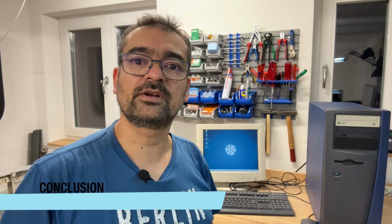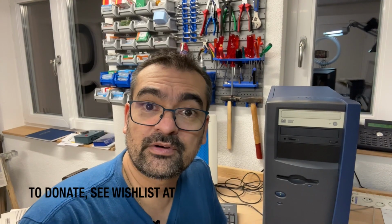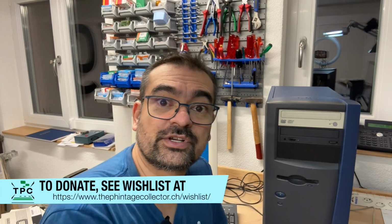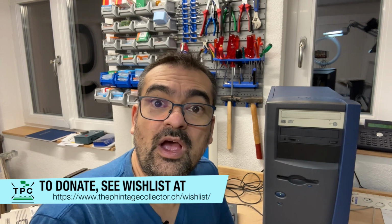And this concludes my look at the SGI 230 as opposed to the SGI 320, which unfortunately is no longer an original SGI on the inside. This one here still is, if we are ignoring the non-original DVD drive and this front bezel here for now, though I will look out to find at least another black bezel so I can yank out the DVD drive. But I'm grateful this is still more or less in original condition, and maybe I can even find an original SGI 230 bezel. Who knows?